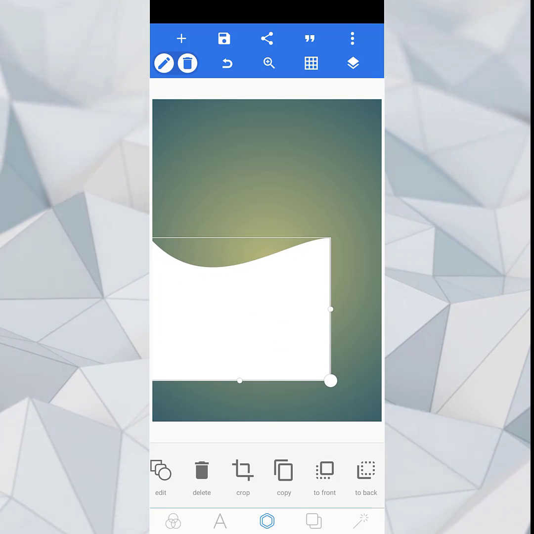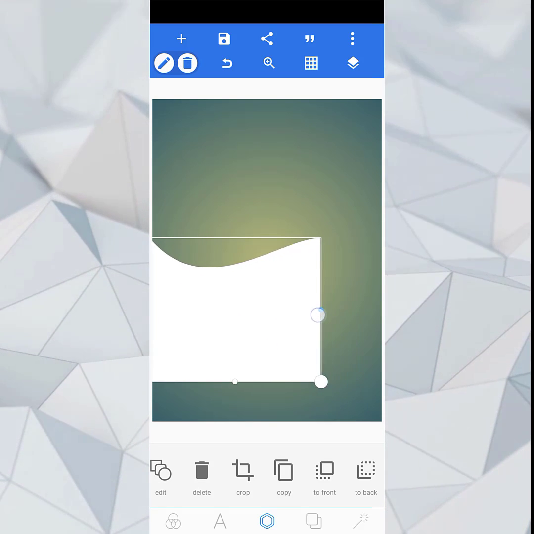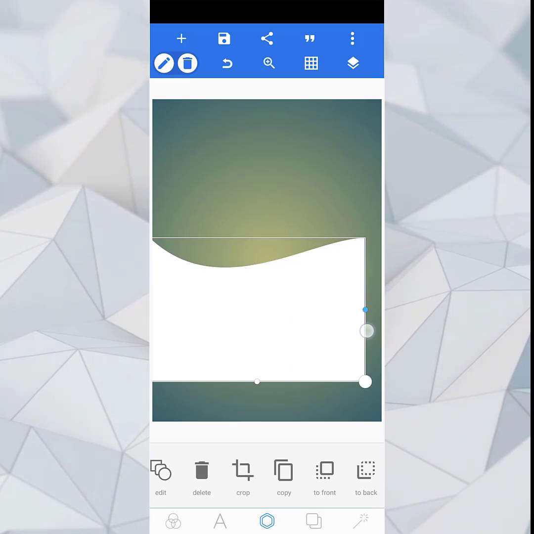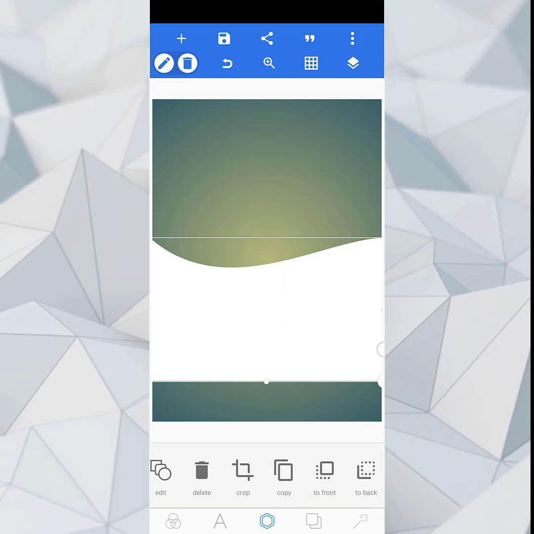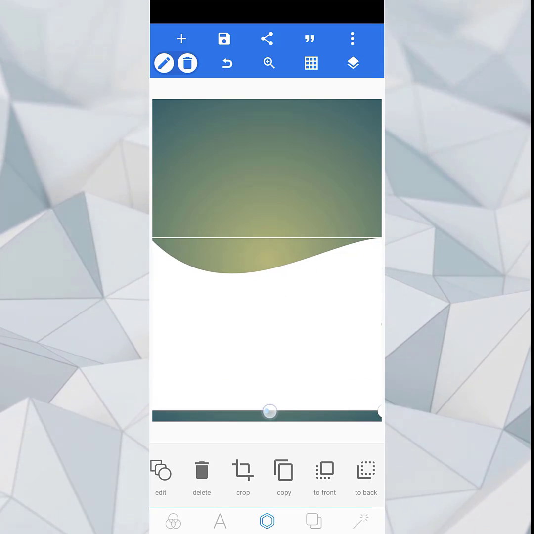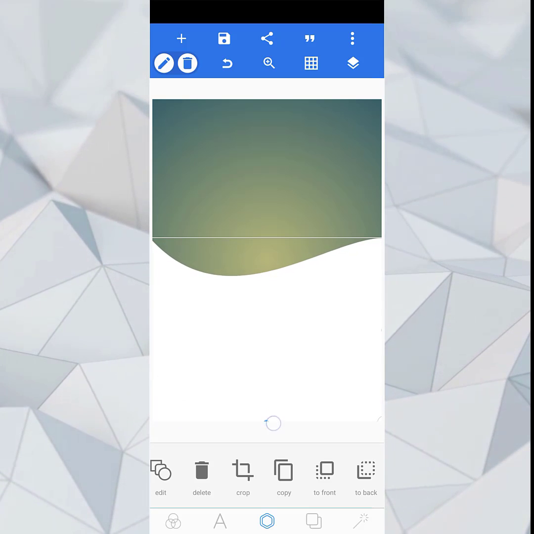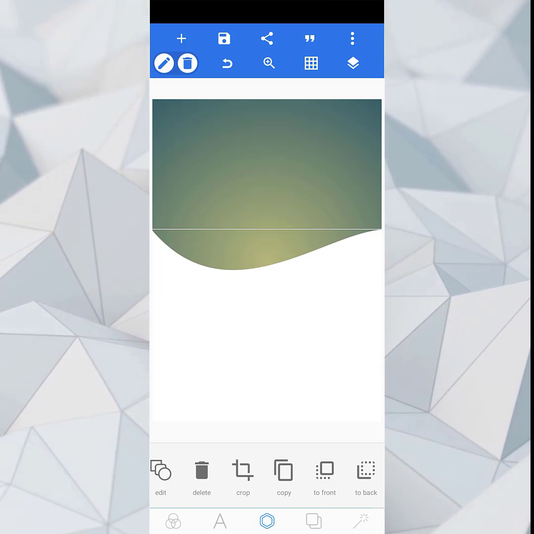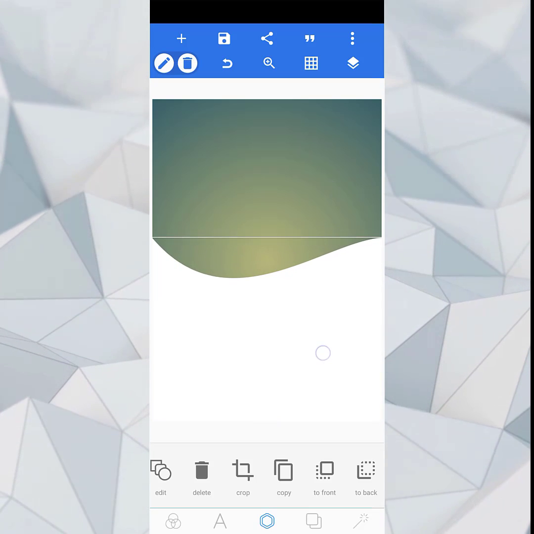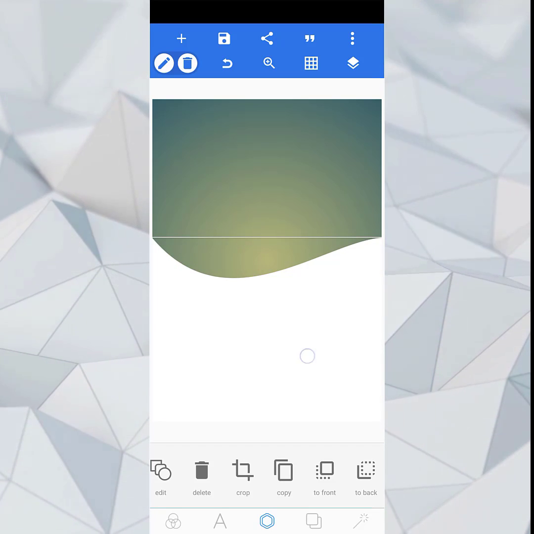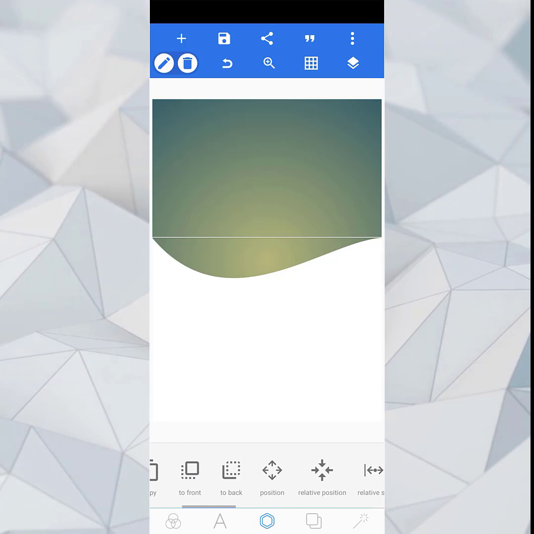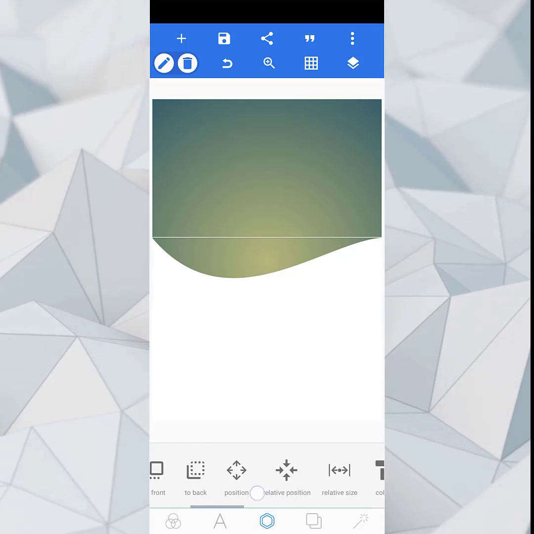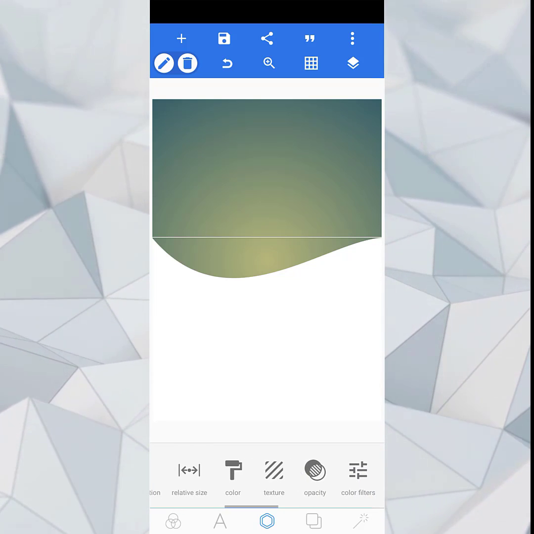You see this dot at the side is used to expand, to increase and decrease the size. So I can just bring it this way. You see that? Perfect. Okay, so I want to give it a color. So I will select it this way, then I will scroll down to where I have color. This is where I have color.